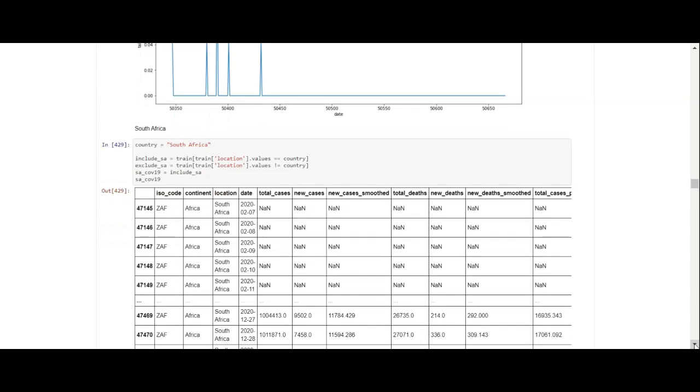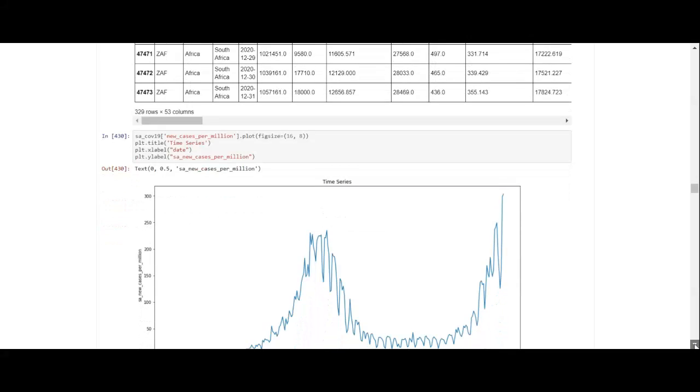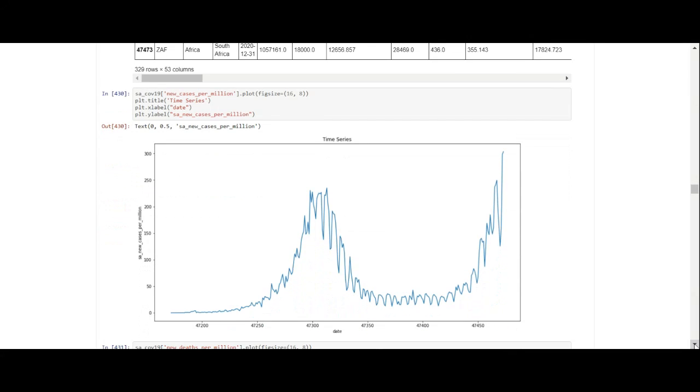So now we've got South Africa. We've got South Africa new cases per million, and you can see that's creeping up there. And the reason why is because in South Africa and also the United Kingdom, they have a new strain of COVID-19 that is more infectious than the original strain.